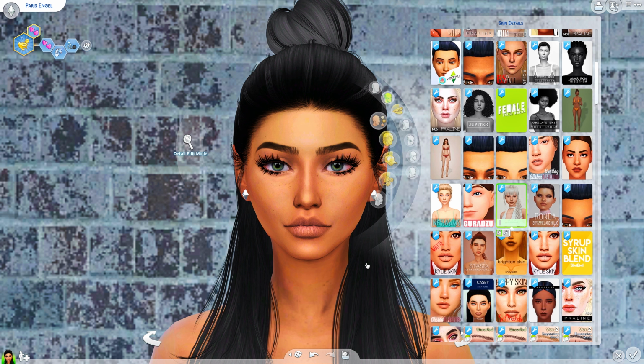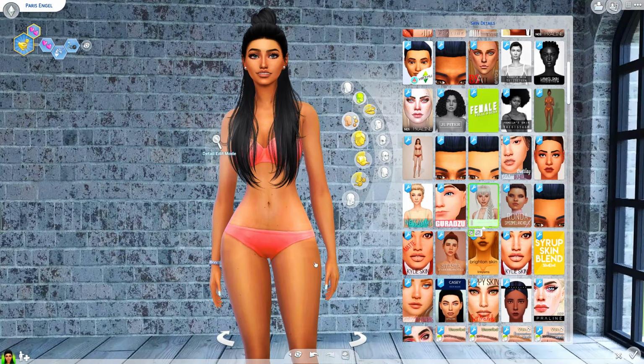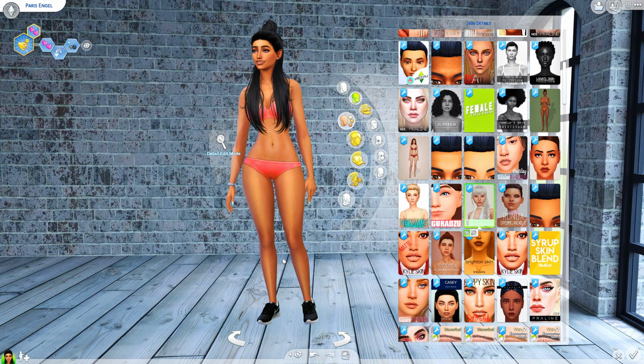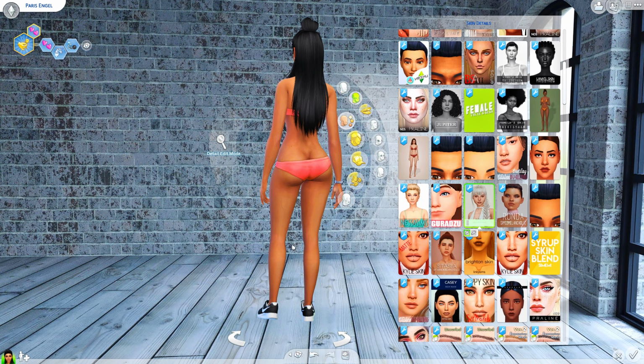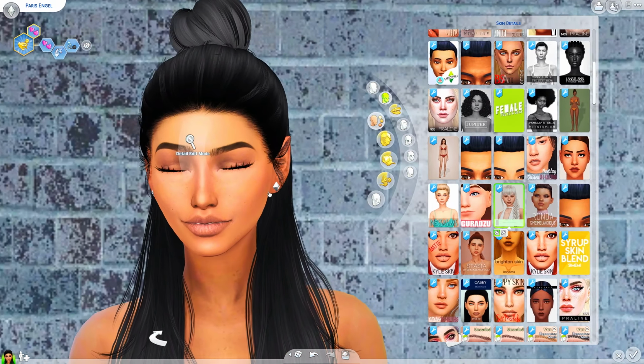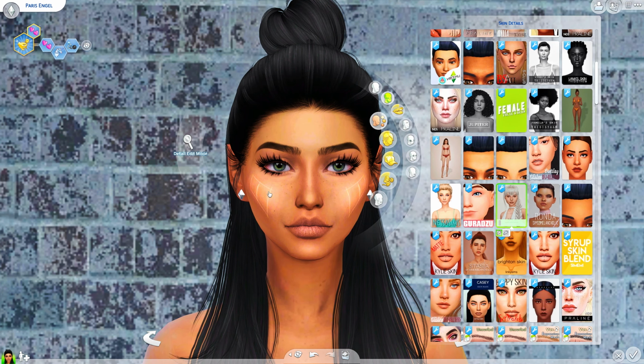I think it makes the skin look really smooth. Adds a little bit of contour underneath the cheeks, and also underneath the jaw as well. And again making the body look really, really lovely. And yeah, really, really nice skin overall, and I always find myself going to all of these skins. So yeah, this is going to be showing you guys how specifically I make a lot of my sims, because I get a lot of questions every day from you guys asking me, how do I make my sims? How do I make them look the way they do? Basically, yeah, it's the skins I use.